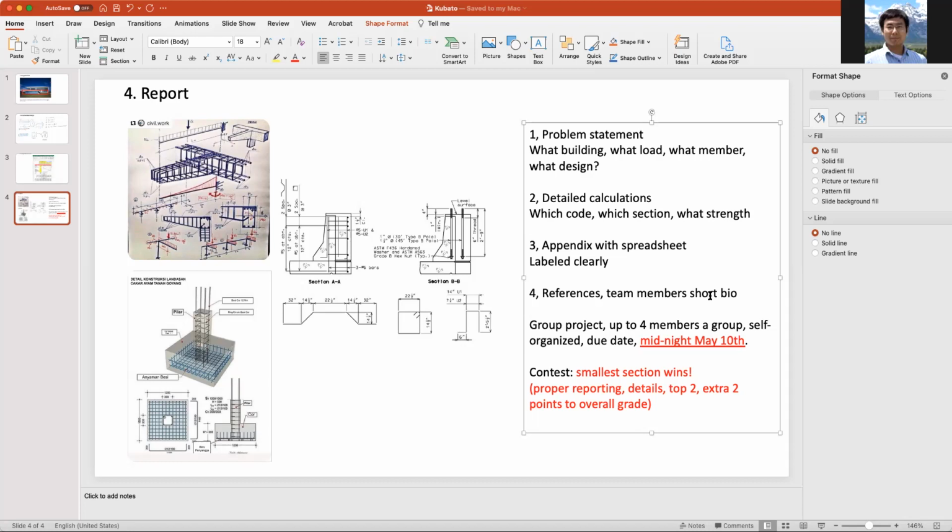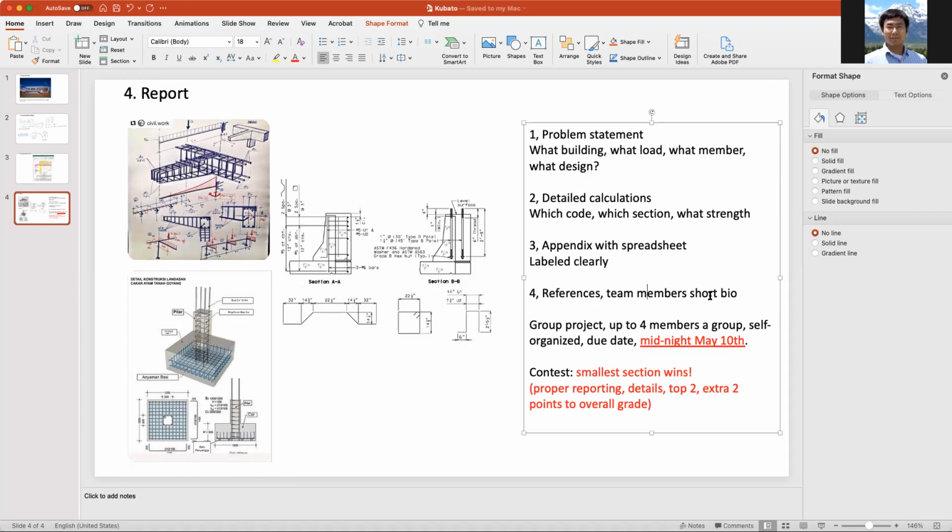I take a look at the team members. I know who's who and I'm trying to understand why the error happens. So this is the so-called word accountability, right? Accountability. Just like at the end of your projects, when you submit to the contract agency, you have to stamp your personality on the report. Okay. All right. So that is the detailed report.